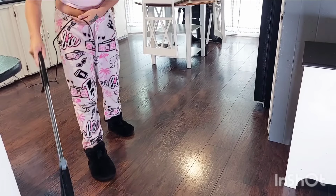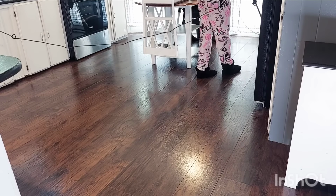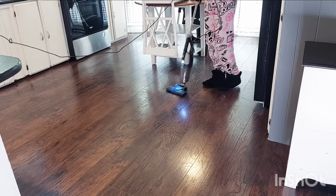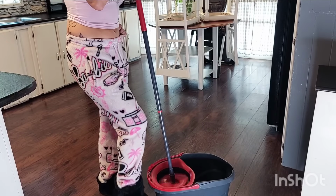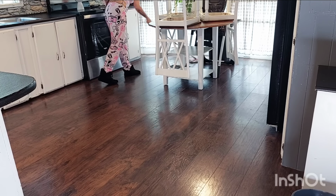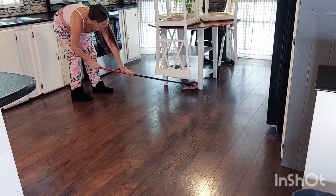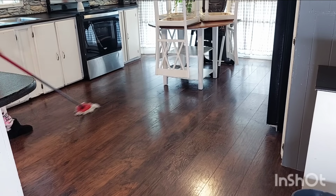So now I'm just finishing up vacuuming so that way I can mop in here. I'm used to having a big area rug in here, and I've had it up for at least 3 months now, and the kitchen just feels not complete. You kind of get what I'm saying? I can't really explain it, but I feel like an area rug underneath the kitchen table just makes it feel a little bit more cozy. So I've been thinking a lot about that here lately too. I need to go shop for me an area rug. I don't want anything too busy, just clean and simple, basic.